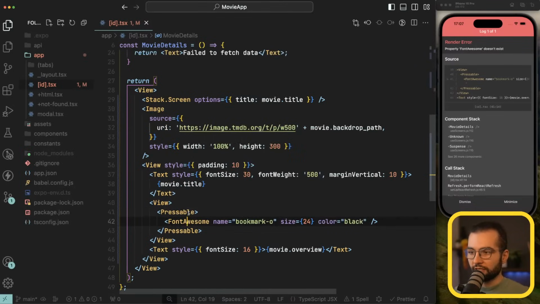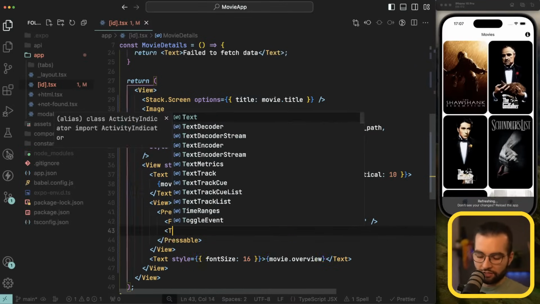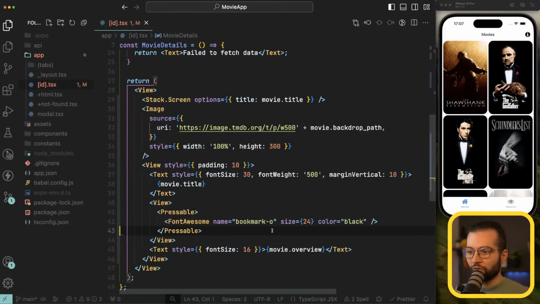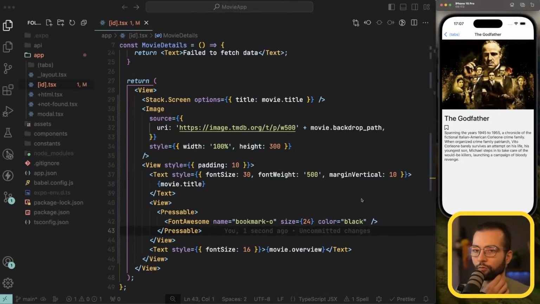Let's import Font Awesome, and below it I want to say a text watch list, or it's going to be enough just to have a bookmark.